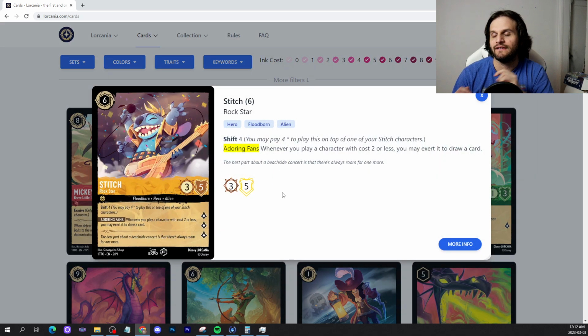Stitch. This is one that a lot of people are talking about. It costs 6 to play, but it has shift 4, so you can pay 4 to play this on top of one of the Stitch characters. We don't really know if this shift mechanic gets around summoning sickness by itself. But if it does, all of a sudden you're playing 4 for a Stitch, and it's just doing some good work. We don't know yet how crazy that's going to be, so I'm not going to speculate because we really don't know how shift works yet. But it could be really good.